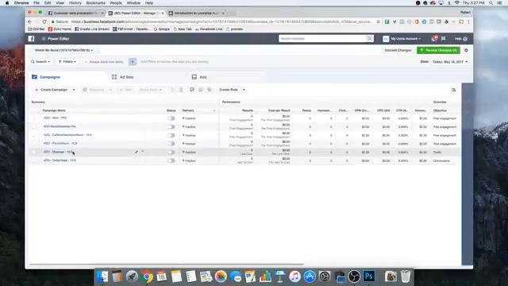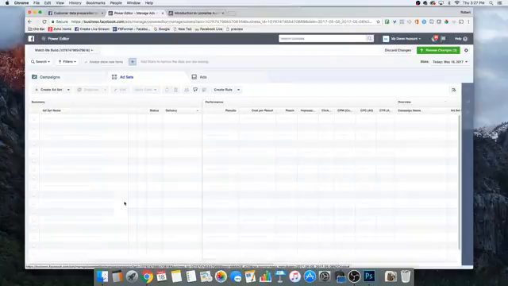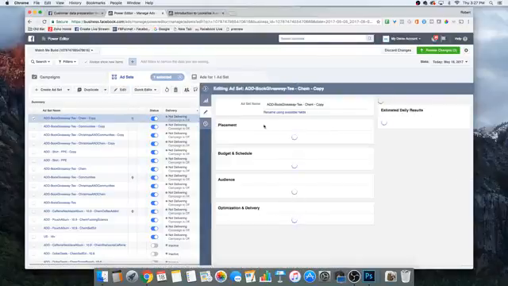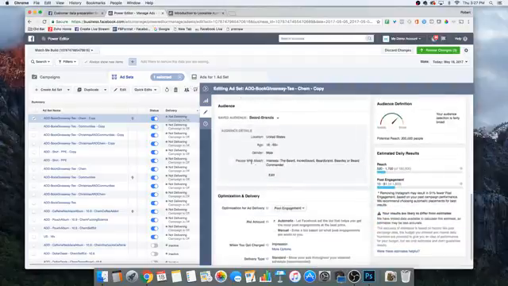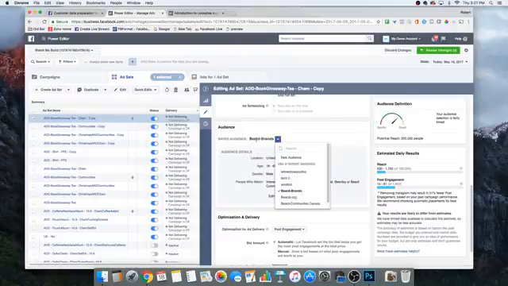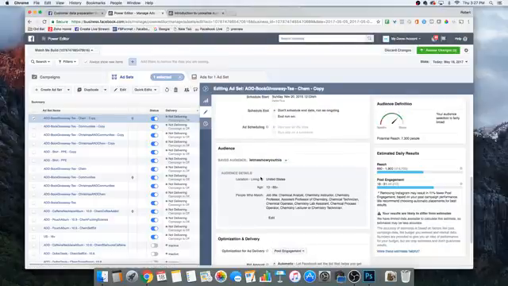Or save them. So now what you would do is, say we wanted to create a new campaign, new ad set or whatever, you'd come to the ad set level where you're working, and where you would pick the audience that you just made. You would come down to this audience section, and just click the drop down right here. I guess I already have one picked, but you pick the one that says, let me show you this, right? And it loads in the audience that we just made.